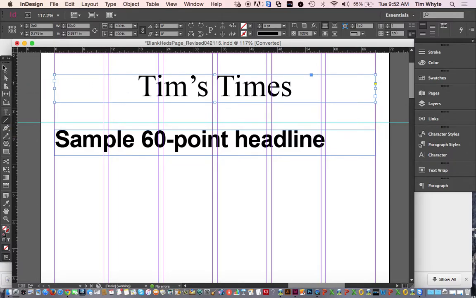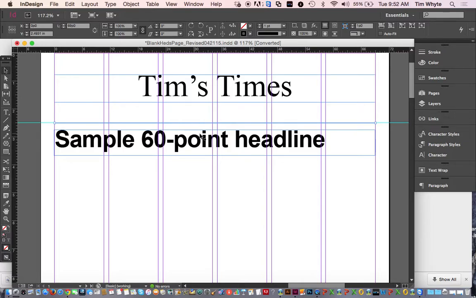I'm going to click on the line tool though because I want to make a line that goes all the way across the page to separate my flag from my news hole. I'm going to hold the shift key down so I can create a perpendicular line, that way it doesn't go all diagonal on me. So I'm going to click right where I want the line to start, hold the shift key down, and drag all the way across the page. When I get to the end of the page, I release.